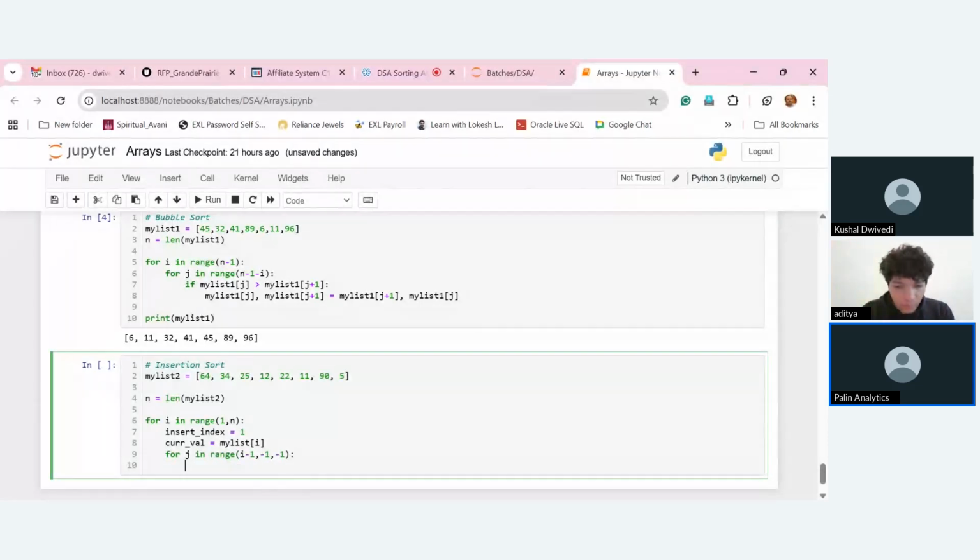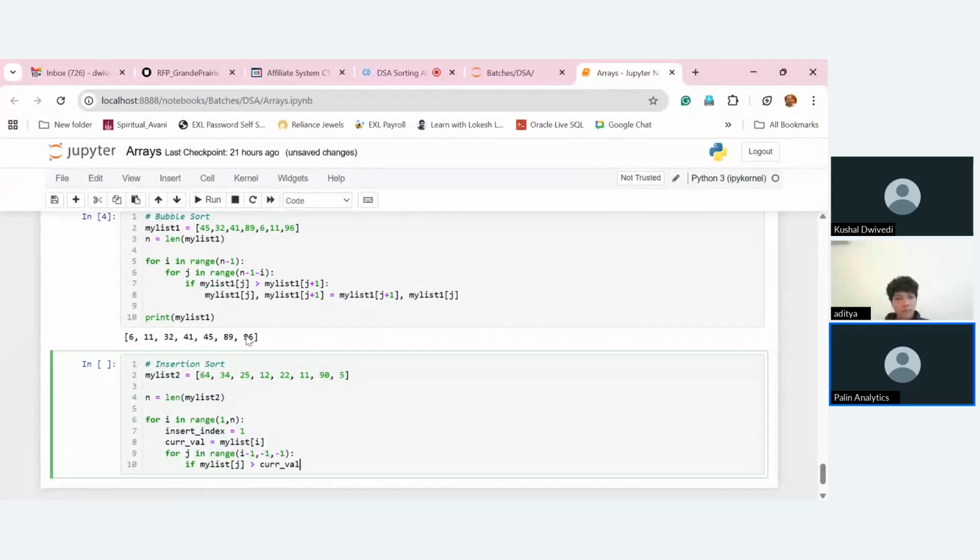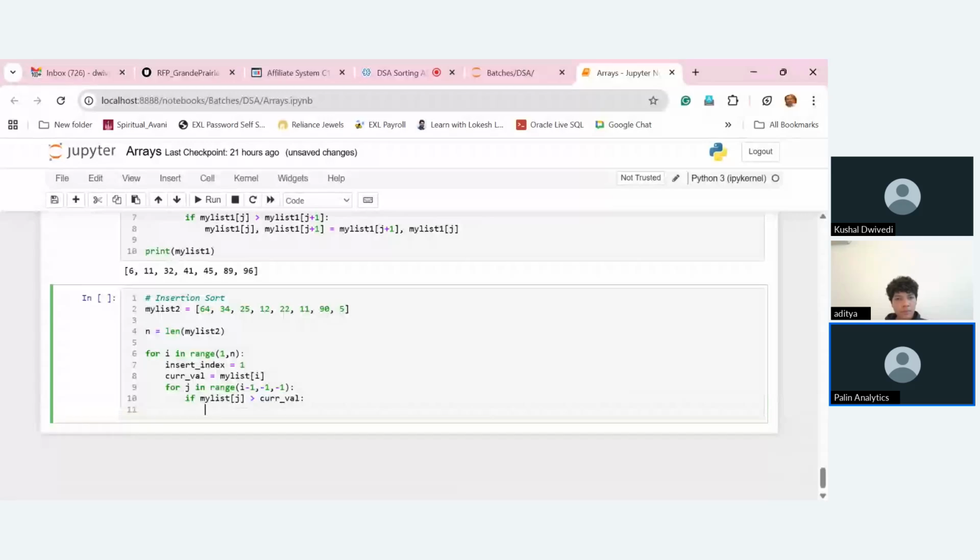Then my list of j, sorry, here we will put the condition: if my list of j is greater than current_val, then we'll perform the exchange operation.